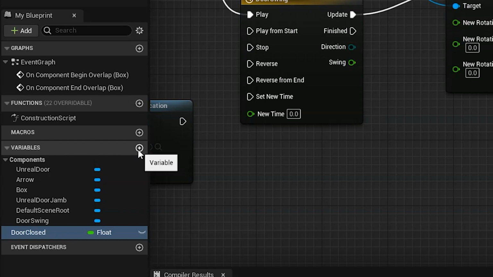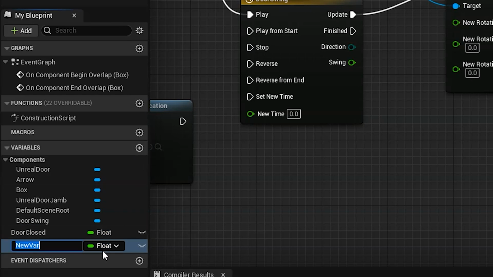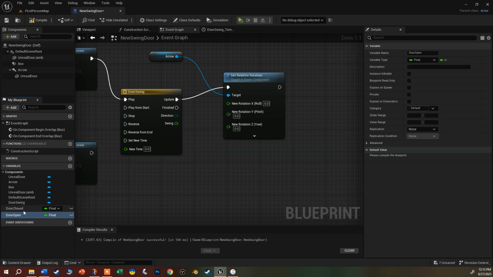And now I can click on that button again and add another variable, and it's very kindly matched it to our previous one, so we have a new float on here. And I'm going to name this one door open, and then when I hit enter, now I have 2 variables, except I do need to compile the blueprint. If I want to add default values to these, I have to click compile. I've got to tell the blueprint that there's new variables that it needs to be considering, and now I've got this number. So the door closed, we'll take a look at that first because we're not going to do anything with that. Door closed is just 0. We don't want the blueprint changing the position of the door when we walk up to it. If we made this number different, it would jump to a different position as soon as we entered the collision box. So we want to leave this 0.